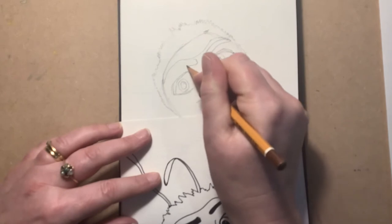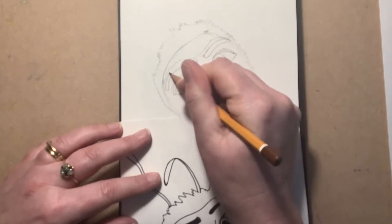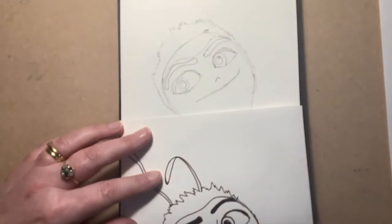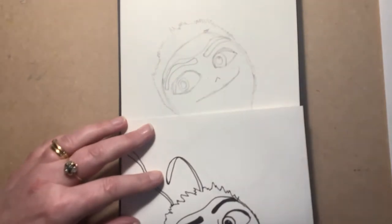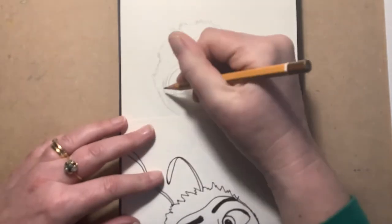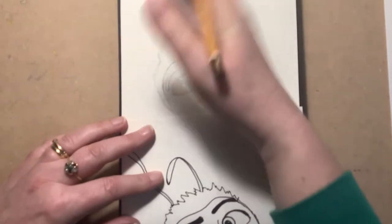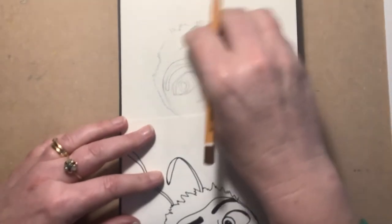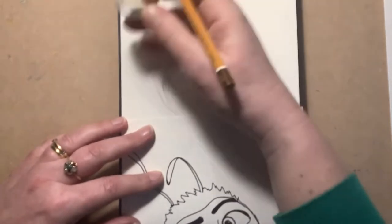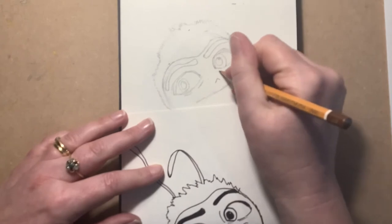That eyebrow goes right to the edge. I'm not going to color them in yet — we'll do that at the next stage. Look at the angle because his eyebrows are so expressive. I want a little bit more room between the eyebrow and the top of the hair, so I'm going to take that up a bit — that's better. We can get rid of that line we put in earlier. His face is now making sense; we've got a few little broken lines around the face.